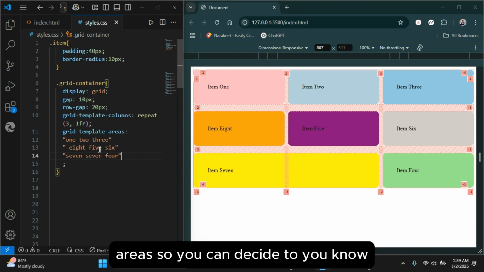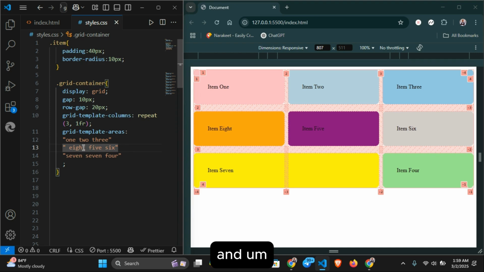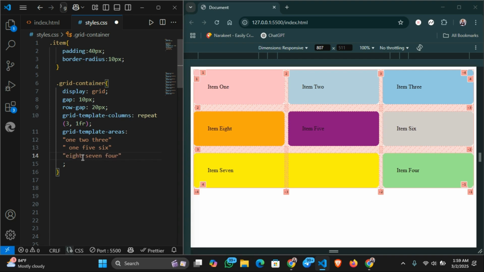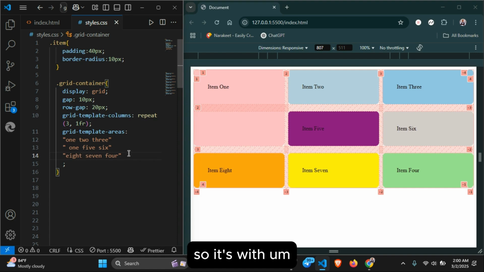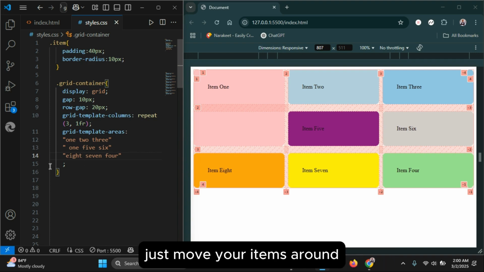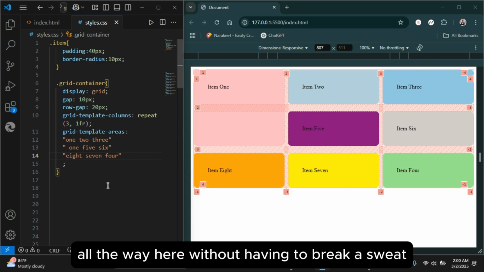So you can decide to tweak this as much as you want, and you can decide to make this one, then like that. So with your grid areas, it's pretty easy to just move your items around. You can move my item 8 from here all the way here without having to break a sweat.